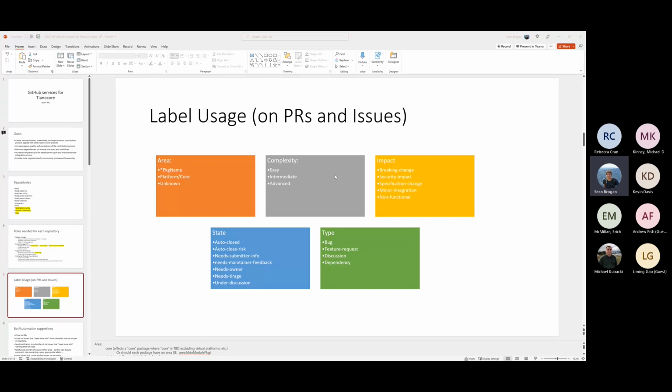they add a label of dependency, and it's actually kind of nice to see that, oh, this PR was submitted by a bot, basically telling you that you have a PyPy dependency or a submodule dependency that's out of date, and you can actually just automatically merge them in if you want, and they probably require less scrutiny.